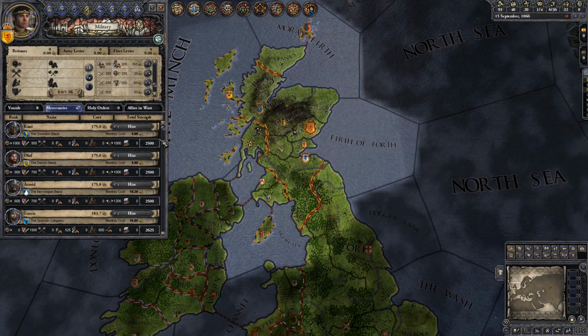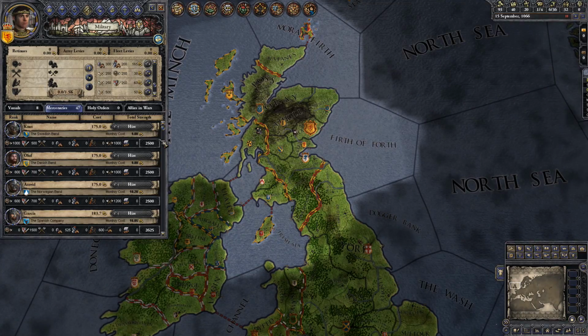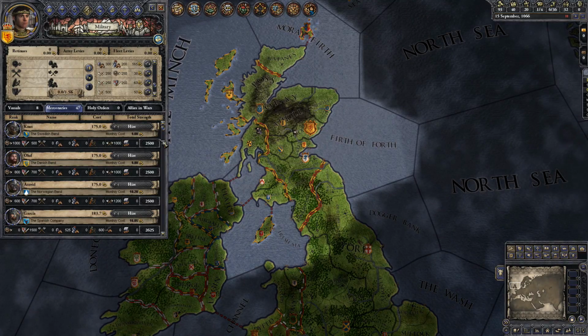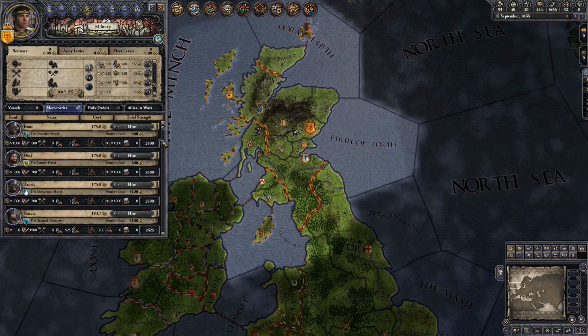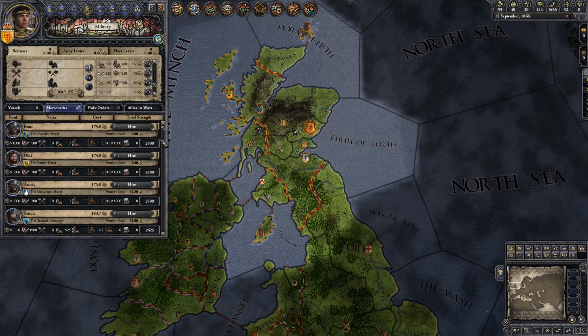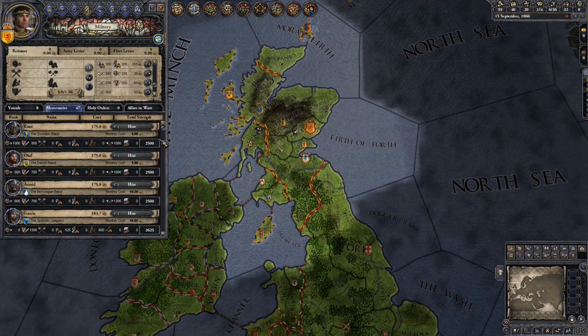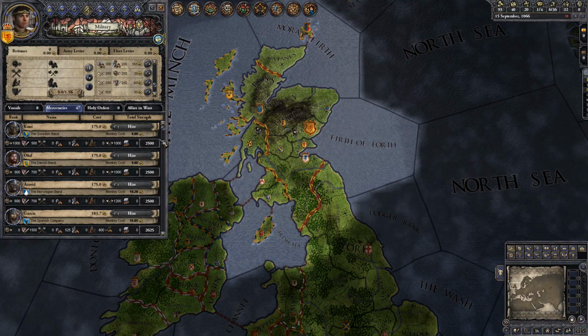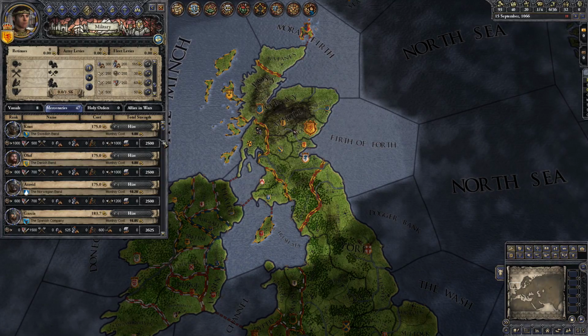It is worthwhile noting that if you are unable to pay for your mercenaries, they will switch sides on you and often start fighting for your enemy. This can be absolutely disastrous because they will already be in your lands and you will likely be reliant on them. So mercenaries are a bit of a double-edged sword.